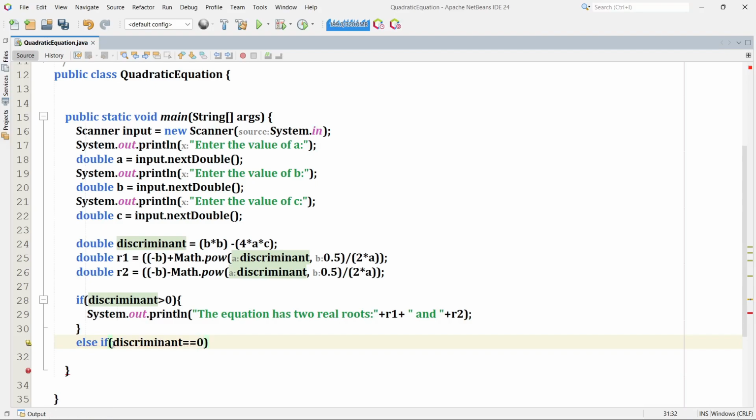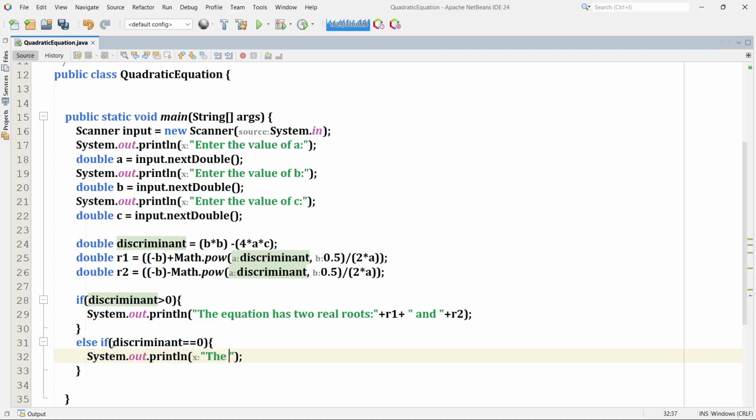Okay, so if the discriminant is equal to 0, what are we going to print? We are going to print to the user that the equation has only 1 real root. So I'm going to print that root, and it's going to be r1.